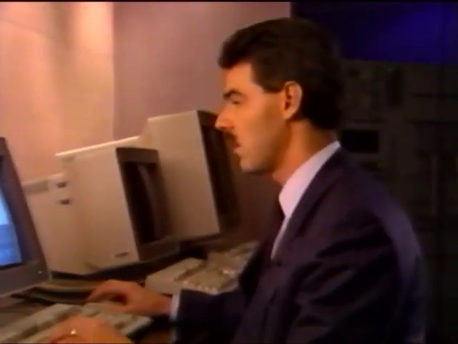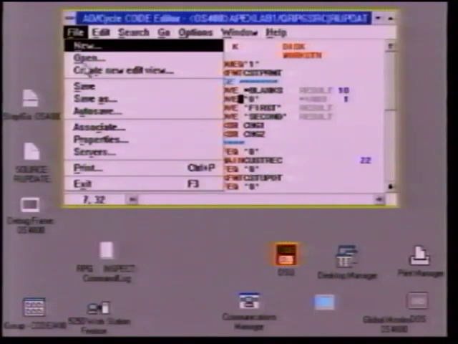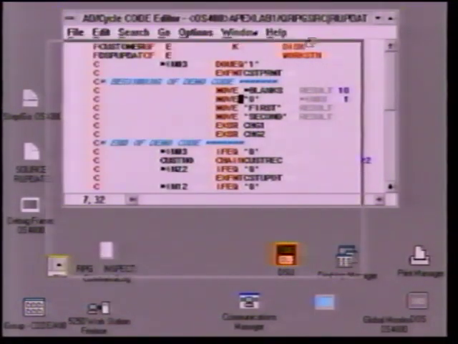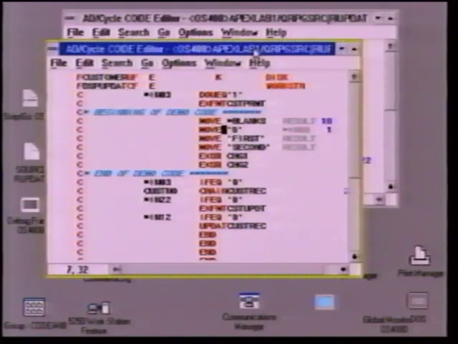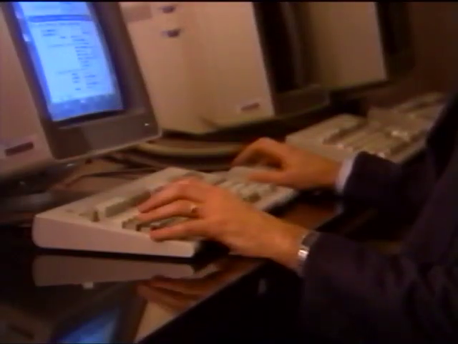Also built into the editor is the ability to work with multiple views. Because we're taking advantage of OS2 and Presentation Manager, this allows me to edit the same source member, but in two different edit sessions. For example, as I type in text on the bottom one, the top one will reflect the same changes. This allows me to work with both the top and the bottom of a source member at the same time, cutting and pasting between them.